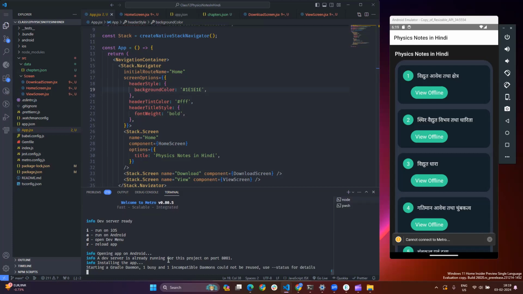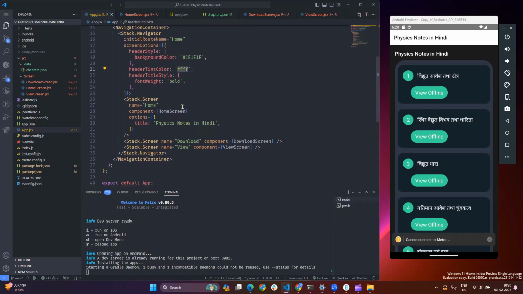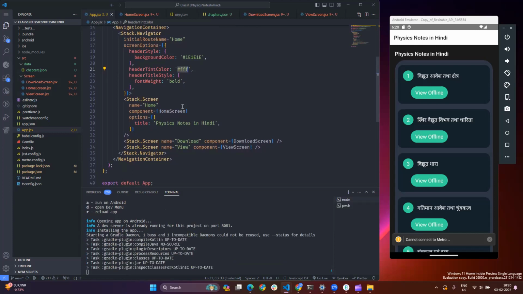It is again rebuilding the project because it's React Native. Now we can see the header in color. Again building the project. It's gonna take time, man.